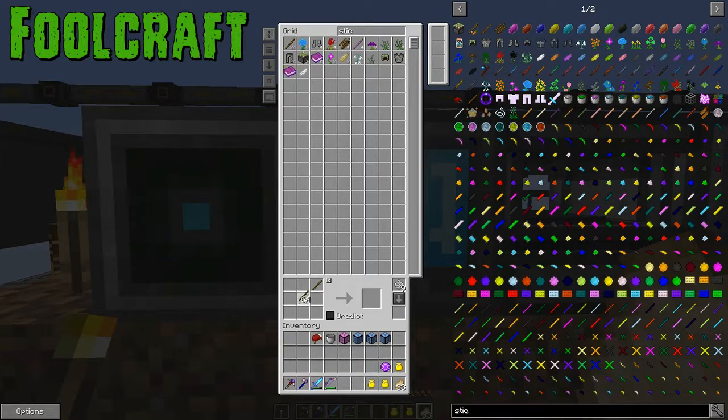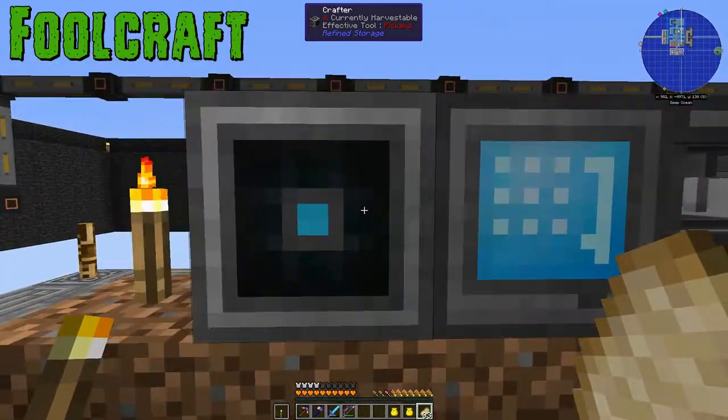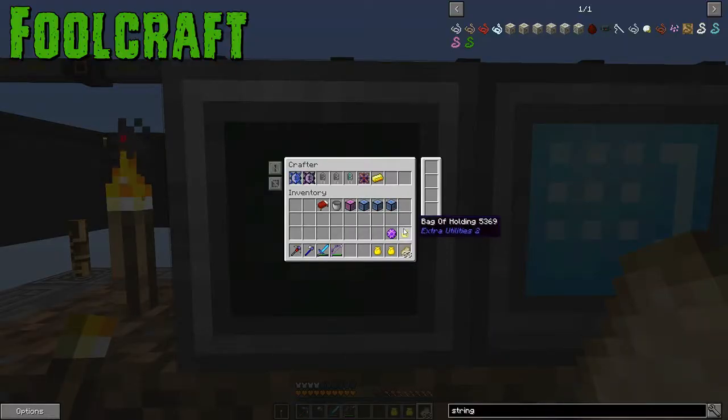Oops. Let's try that again. Sticks and string. And now you can click the create pattern and it'll take one of these patterns and make a pattern for you. You can't actually craft anything in here. It's strictly for patterns.